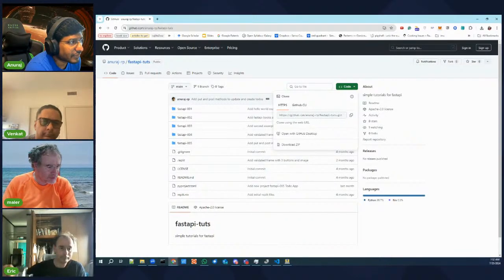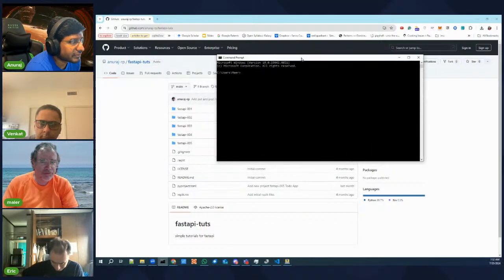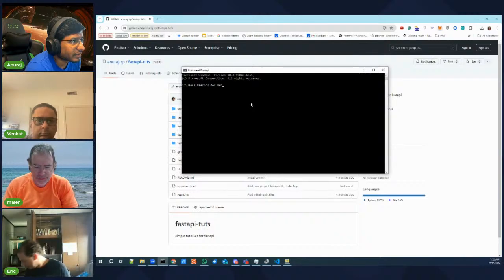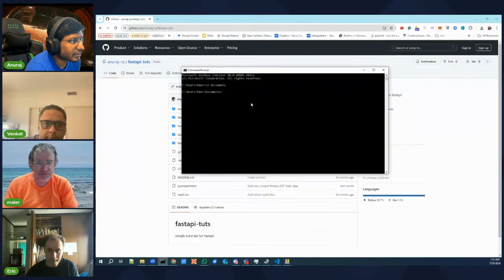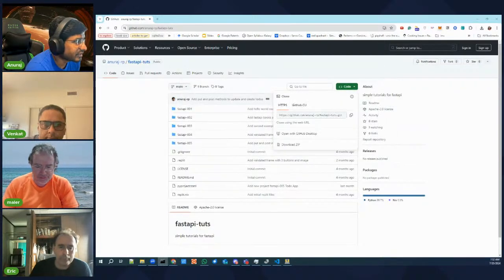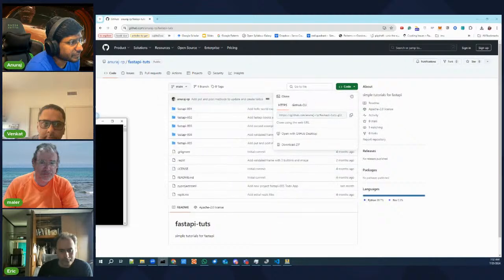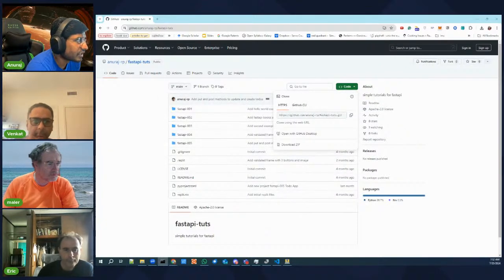So we opened this one, right? And then we went to documents, and maybe create a folder for this. This is being cloned on my laptop, right? Not on the ESP32. Okay. So the server will be running on his laptop.